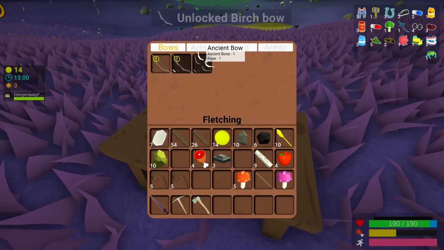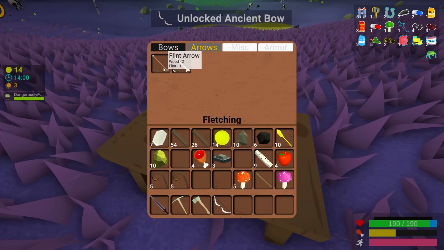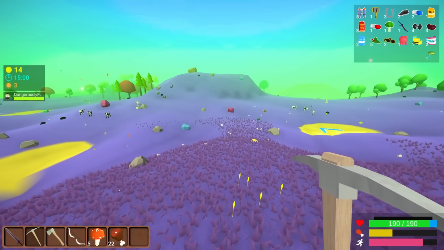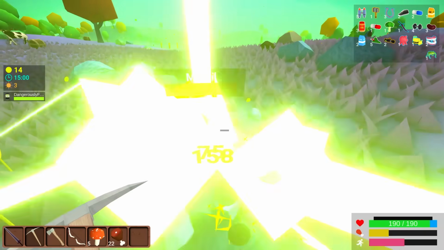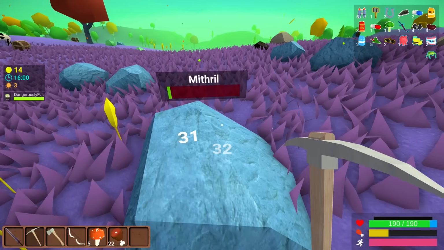And we can already make the ancient bow because I have the bone and a rope, which is way too early to be able to make it, but I've already got way powerful weapons. And then I guess because we got the iron pickaxe already, we're on to mining mithril, and there's a lot of it over there. I do kind of feel like I should be going to get more power-ups again, but we'll at least upgrade our tools one more time.